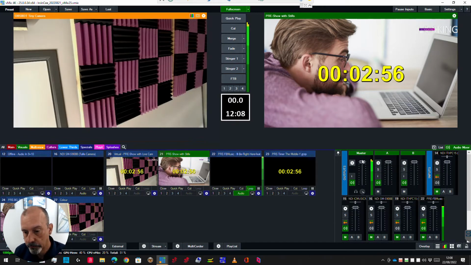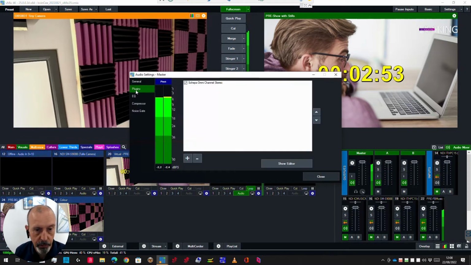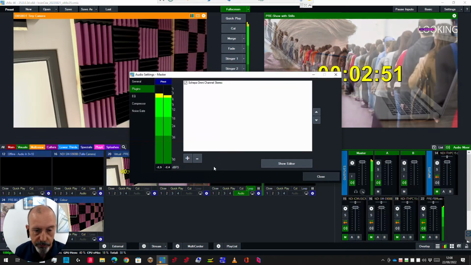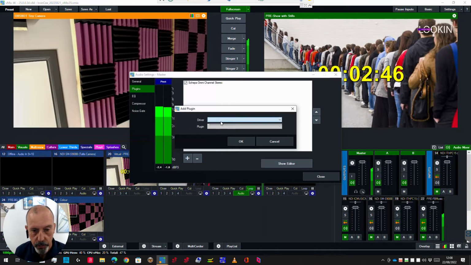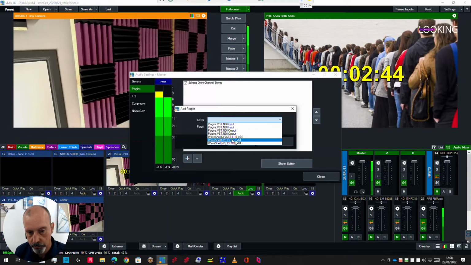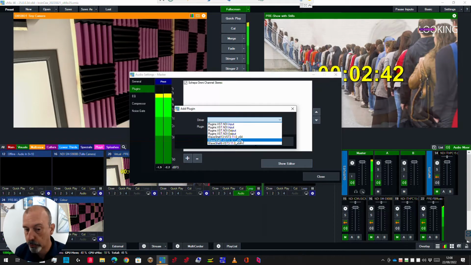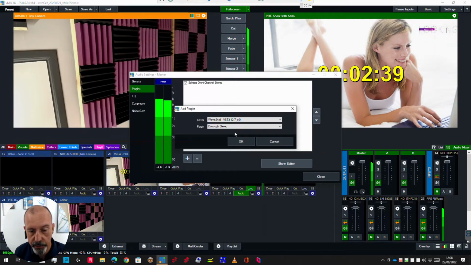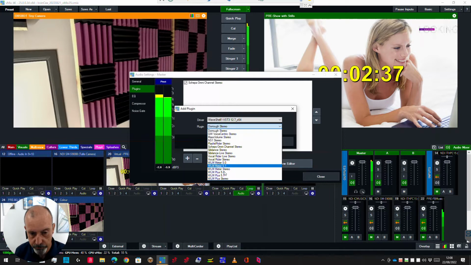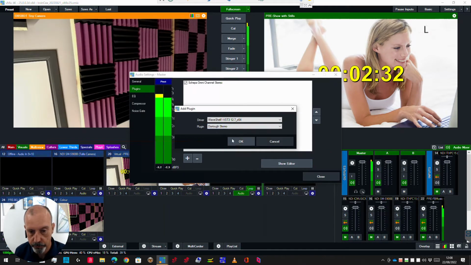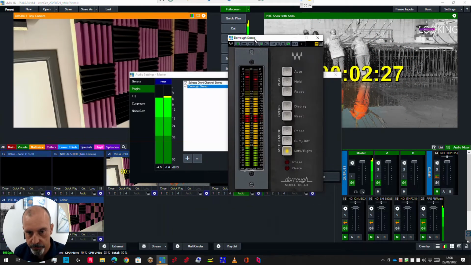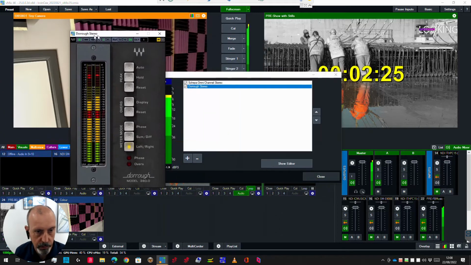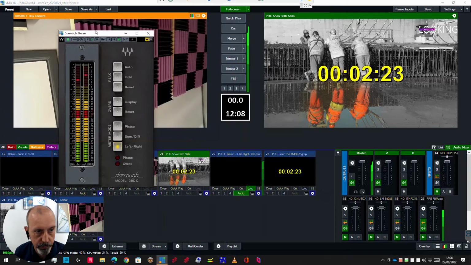So click on the gear of your master, click on plugins. There's already one plugin from Waves, but I'm going to add the Dorrough, which I do by clicking on plus and choosing the driver, which in my case is this Wave shell, but it could be another depending on the release you have. And there it is already. I have multiple plugins, but I use the Dorrough Stereo in this case. So I click on OK, and puff, there it is.